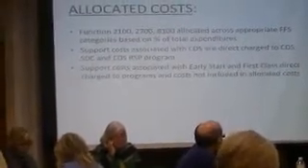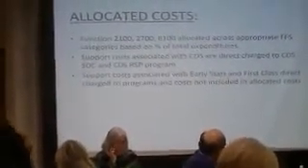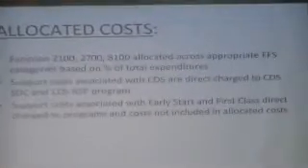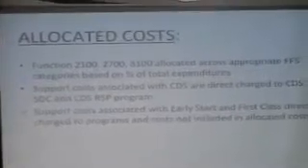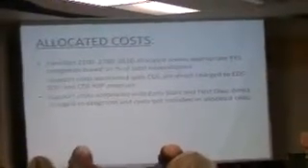Support costs associated with community day school are direct charged to community day, SDC, and RSP. Again, those kids that are being served in an SDC or RSP class in community day are community day first and special ed second. So they are assigned the allocated cost of the community day itself, not special education. When you look at the spreadsheet, there are no additional allocated costs assigned to community day school programs. And it's the same with early start and first class.